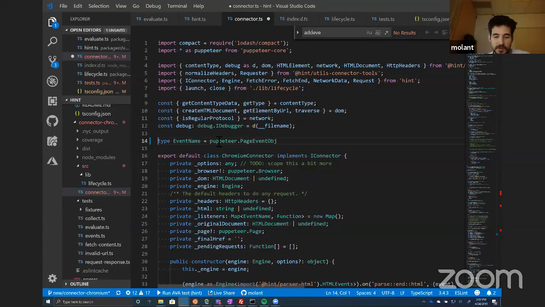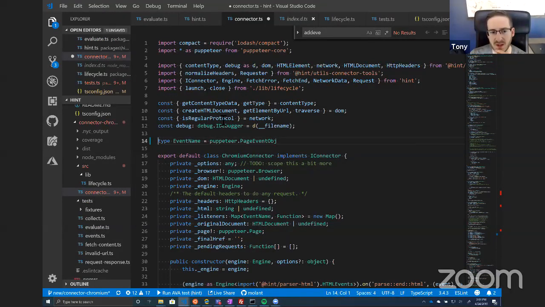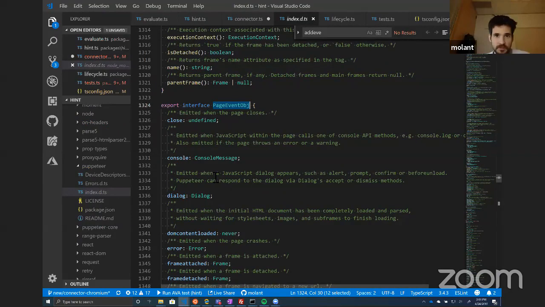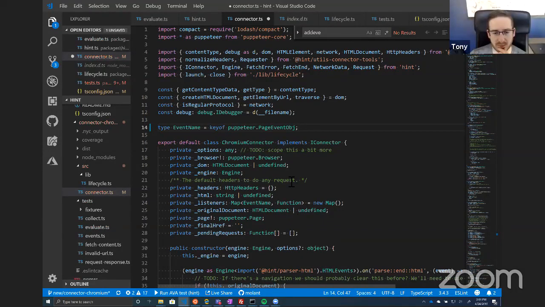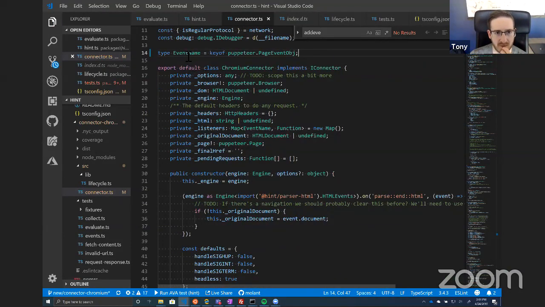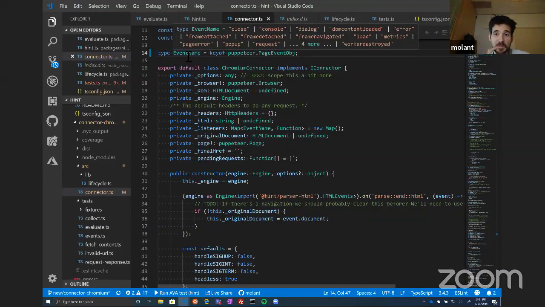Then it's key of, because it's the actual keys on there. Okay, that's how it was referenced in the type definition. Like that? Yeah. Let's hover it, see what we get. Okay, cool. Looks like you got what you need. Yep, definitely. Cool, thank you.